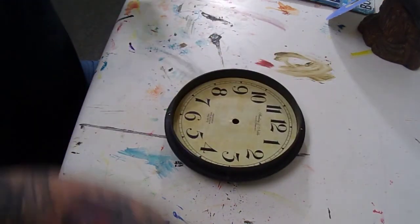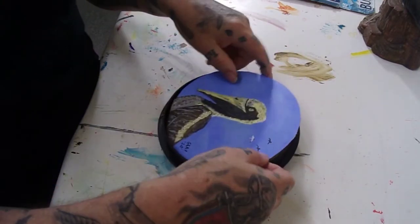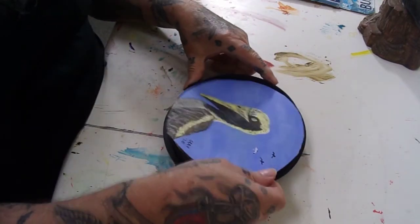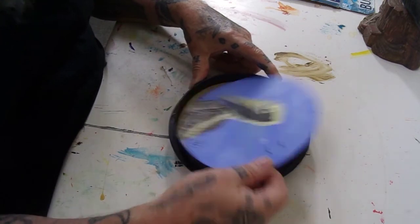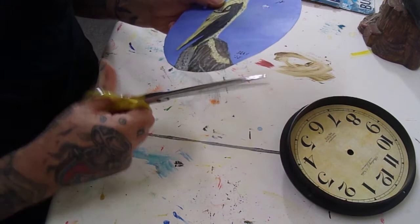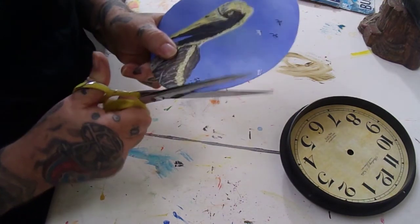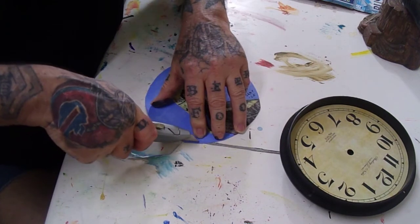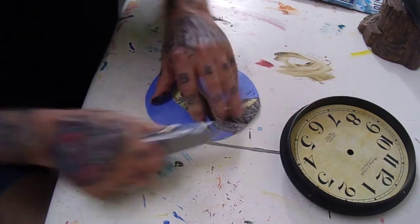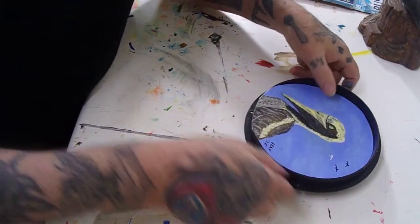Now I'm going to take this and line up at 12 o'clock with the center at the top, see if this fits in here yet. And you can see it needs to be smaller. So we'll go a little smaller around. So I get some of this trimmed off. The razor knife comes out. Ooh, we're looking really good.